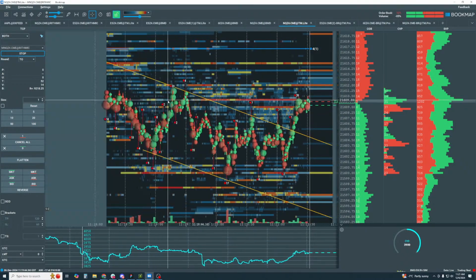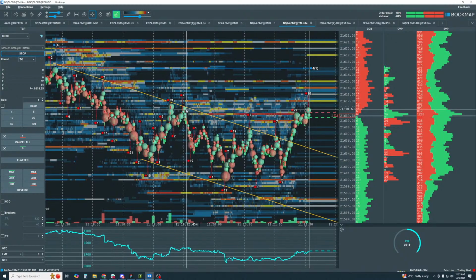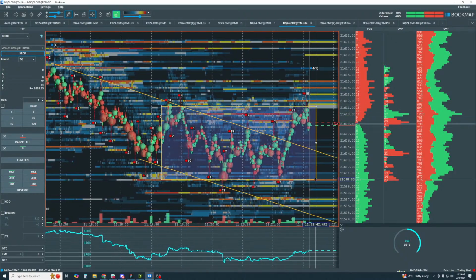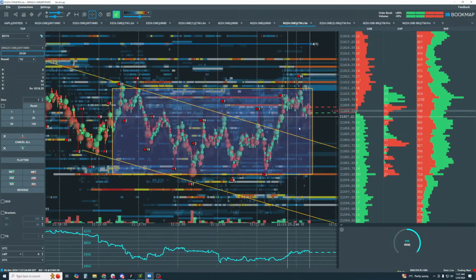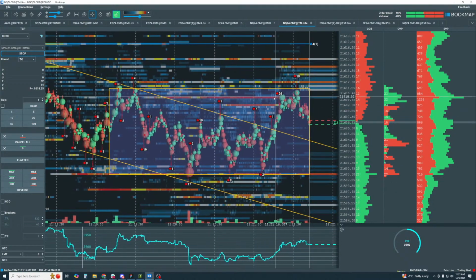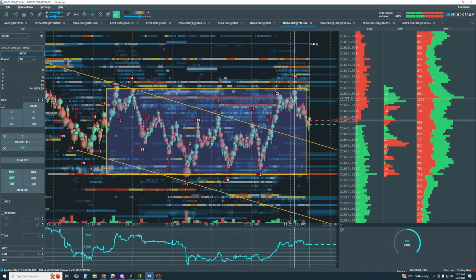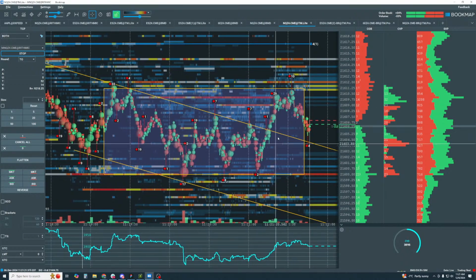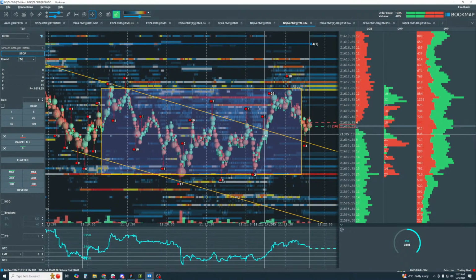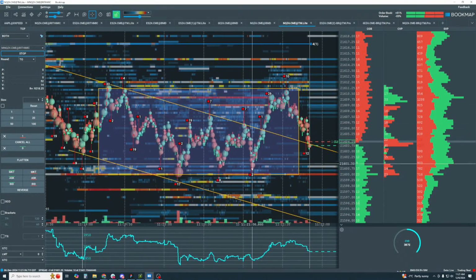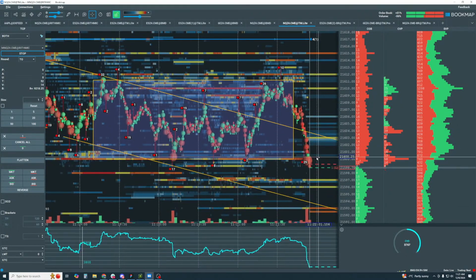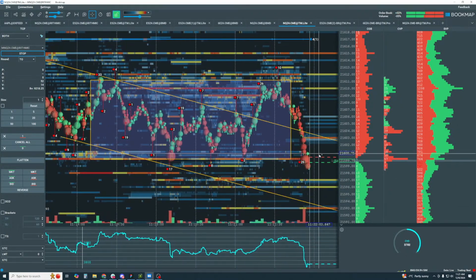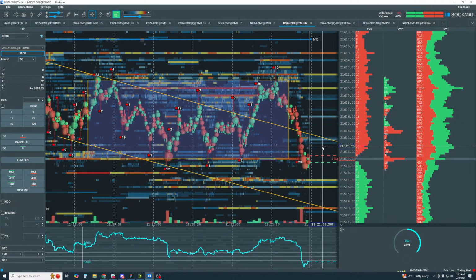So now our diagonal range is turning into a horizontal range. Now this is probably where we're going to find some sellers up here. We found supply, we traded into it, and we're getting our pullback. Where are we looking for our pullback to go to? Well, this is not a bad little node right here, or maybe here. So we just got our move. Let's look for a little bit of buying to come back in, and we'll jump in.